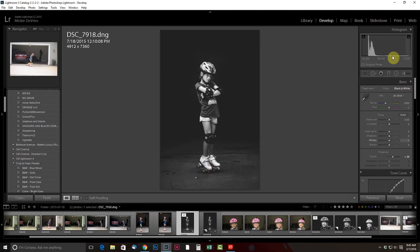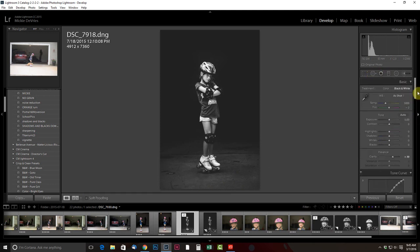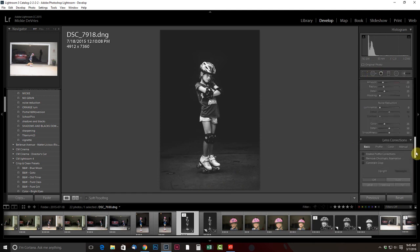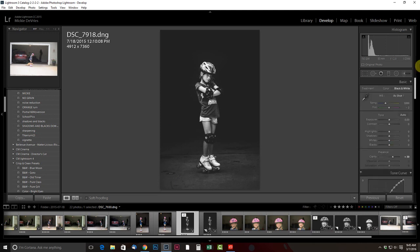There are some things on the floor, like if I wanted to, I could use the clone brush to get rid of that. I could increase the vignette that's already there to blend those edges a little bit more if I wanted to. The other thing with this preset that I do quite a bit is I open up the shadows a little bit more. So I'm just going to pull up those shadows because I like what it does to her. If I start to see stuff back here again, I can always go back in with the adjustment brush. But I think that's probably pretty close.